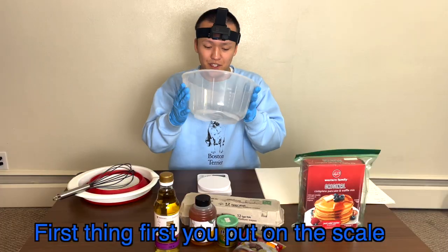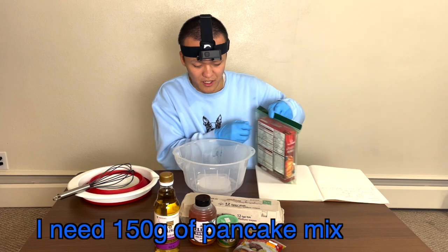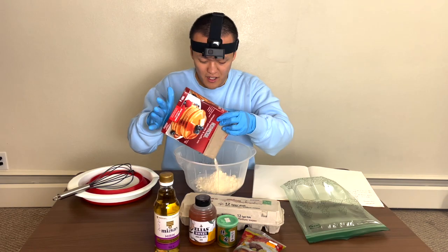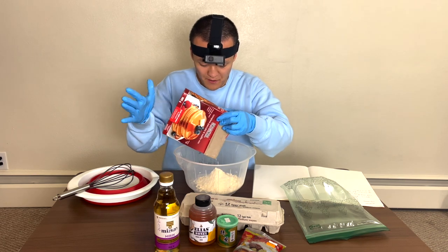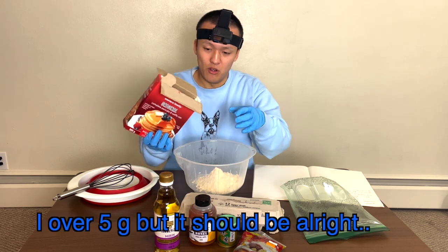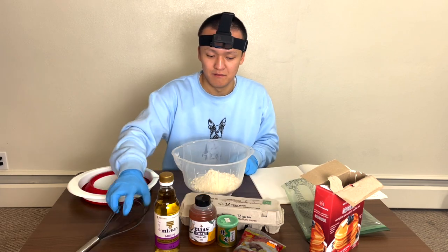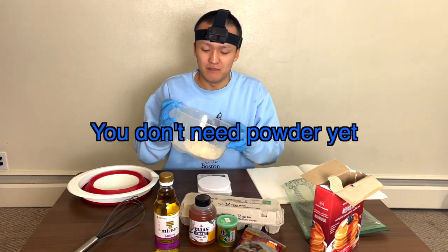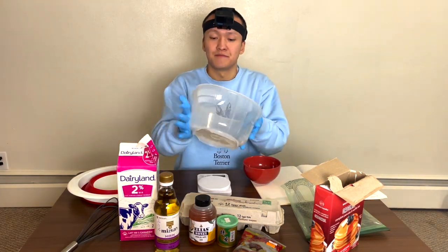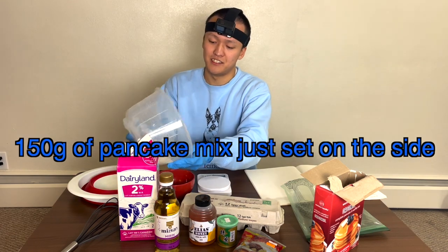First things first, you put on a scale, and then you set it to zero, and then I need 150 grams of pancake mix. Squishy. Alright, I went over by 5 grams, but it should be alright. Damn it, I missed it. You don't need powder yet. I forgot, it's the milk. You need the milk. So I mixed it up, so 155 grams of pancake mix. Just set it on the side.